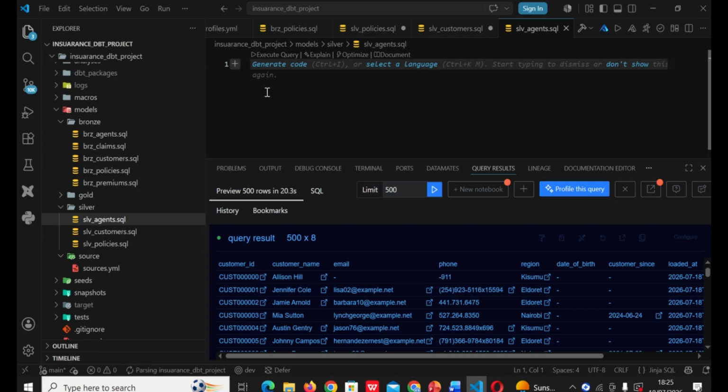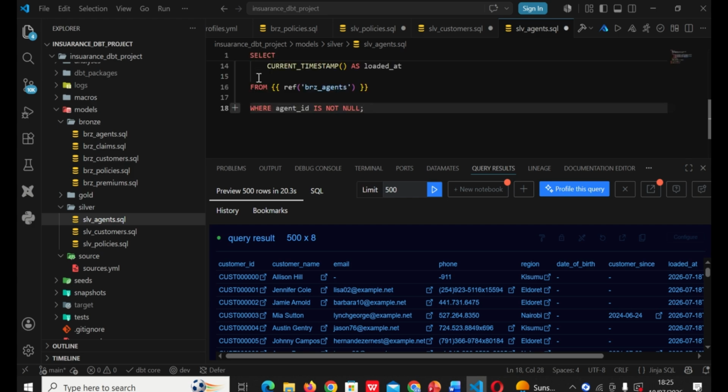Yes, so we have agent, and here we can write the SQL transformation query. I've already also created the SQL transformation query for this agent. So let me just copy paste.